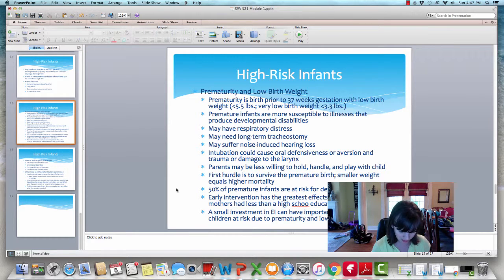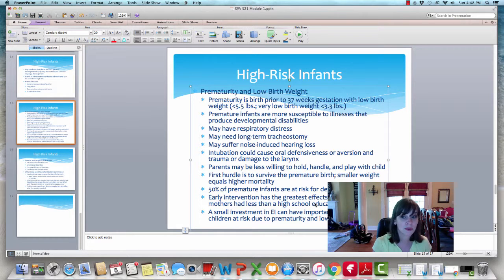The book talks about how they may suffer noise-induced hearing loss because within that NICU environment, I don't know if you've ever been in there, it could be a very loud environment. There are a lot of machines, the breathing machine keeping the baby alive. They're in that tube. You can only touch them with your hand through the gloved area, so they're not being exposed to a lot of the germs within the air itself because they're so fragile. And so that's a risk for them, the noise-induced hearing loss.